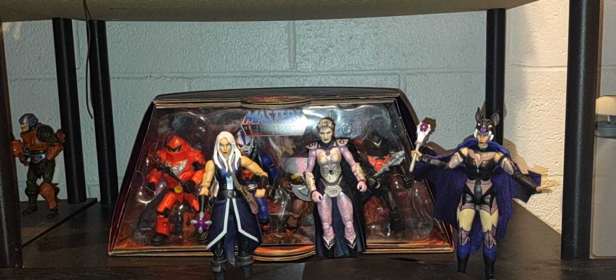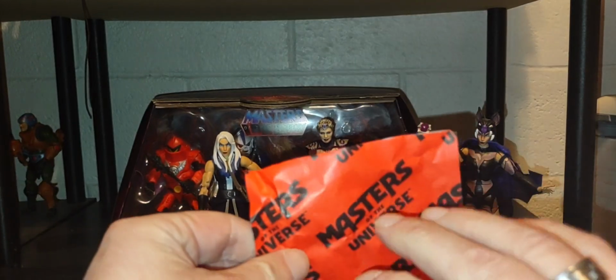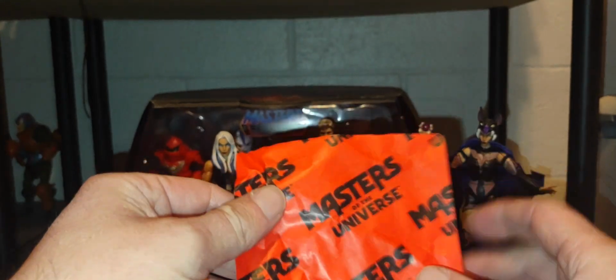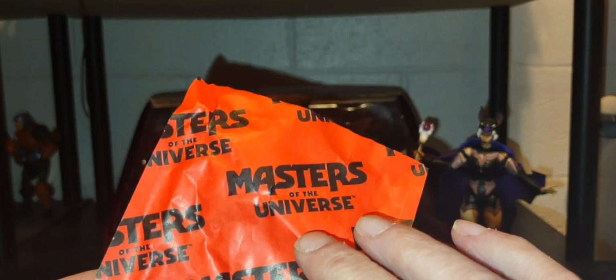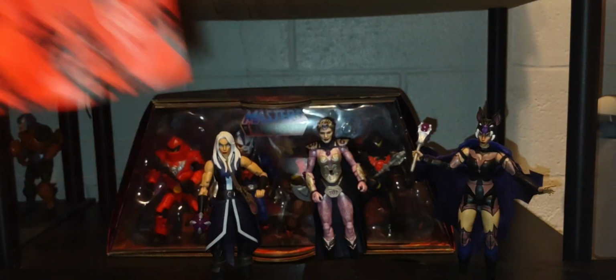A new thing also I will point out is the bag. They have this nice Master of the Universe bag here. Normally the bag when it comes in these MasterVerse figures is just a pure white bag. So I like the fact that they've given us the nice Master of the Universe logo on the packaging here. I like that.